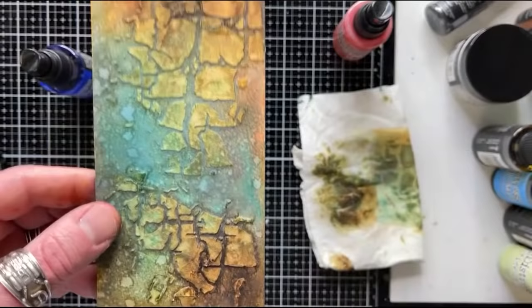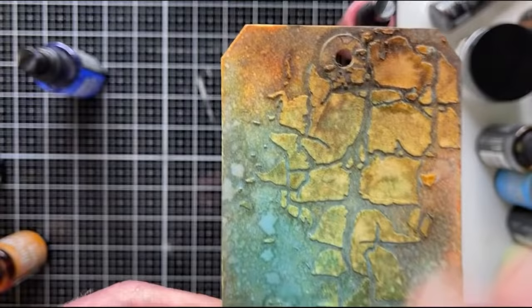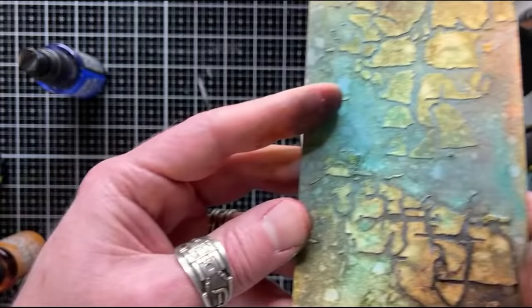So even where the water drips were, you see how that became even lighter than when we lifted? Because you can lift this back to white. You can actually lift it back to its core color just by continuously taking water and just lifting it right out. Isn't that a great effect? Such a cool background. Dang.